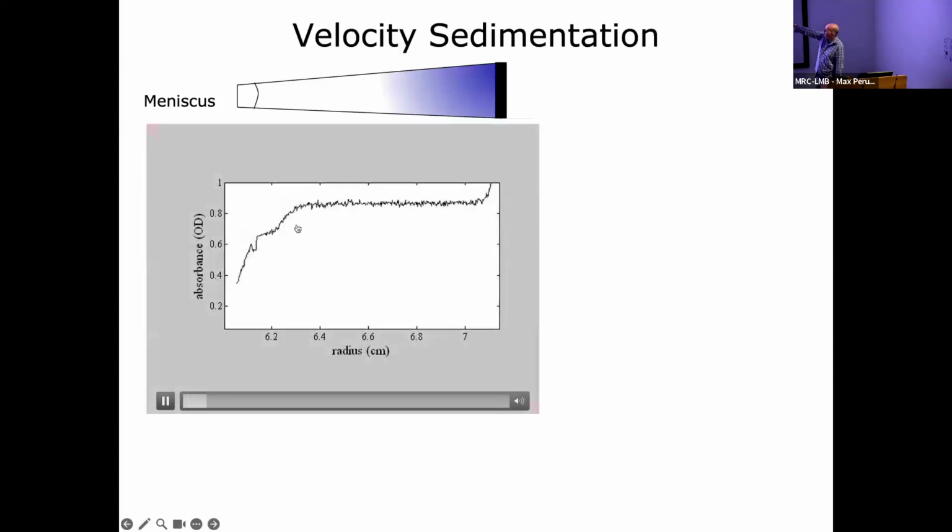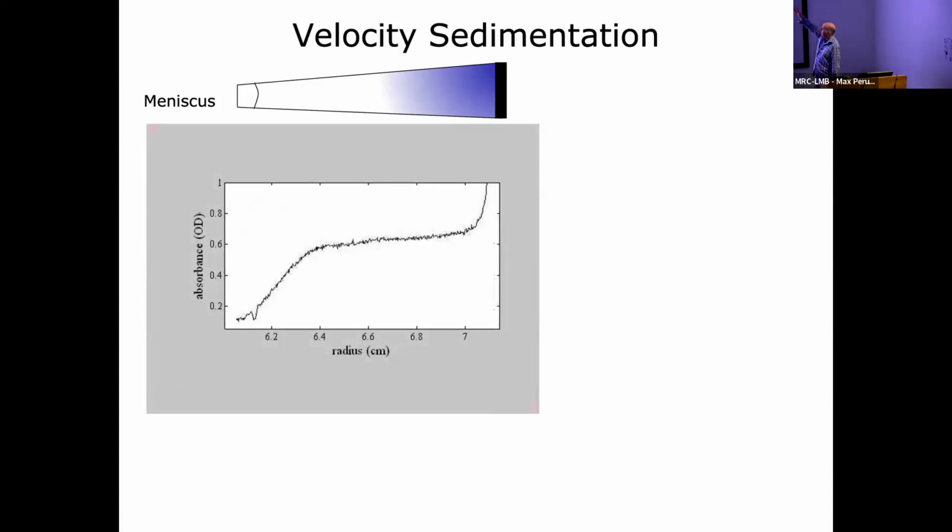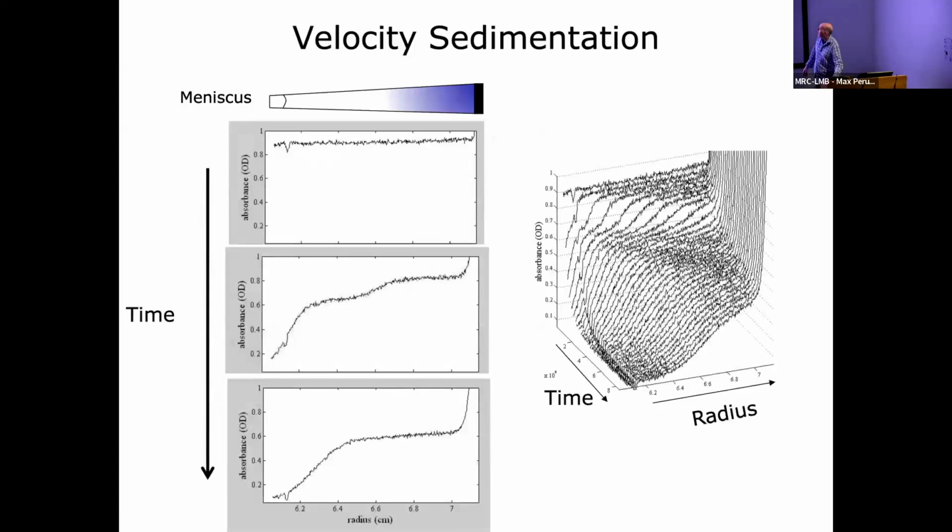So you usually start off with, here it goes, and you sediment, and then you watch the scan across during different times, and then you can actually see the concentration change across the radius. So you're going down to the bottom there. If we then look at it at different time points, with time coming out of the board and the radius going across here, then you can see how the concentration actually changes. So we've got to be able to analyze that.